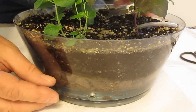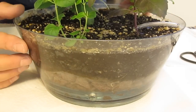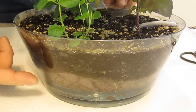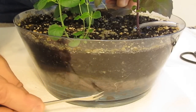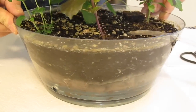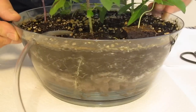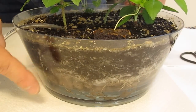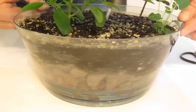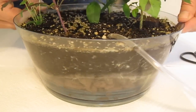We have our clear pot and we've already drained the system. We pulled our plug and totally drained our air chamber and our water chamber. We have plenty of videos online showing how to build this. We're going to turn this around — I want you to pay attention at the roots growing down into the grow stones. You can use lava rock, river gravel, hydrogen pellets, whatever you want. Notice the stark white roots growing down through. We'll continue around and then we're going to break this plant down completely and break open the soil and see if we see any balling of roots.